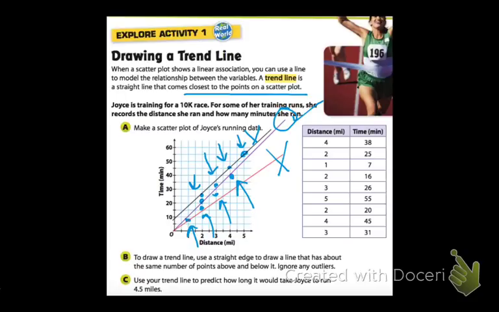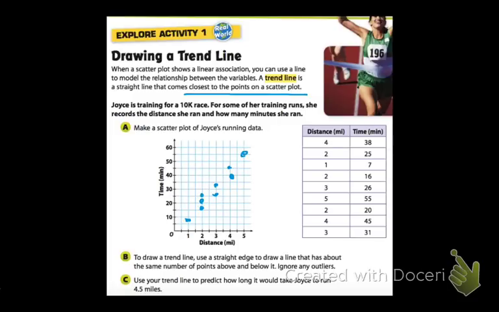Now, with that trend line, I'm going to get rid of a bunch of my extra pieces here. Get that trend line back. So when I look at this trend line, again, I'm not touching all of the points, but I am pretty close to being right down the middle of my points. I've got 1, 2, 3, 4 below. I've got 1, 2, 3, 4 above, and I'm right down the middle there.